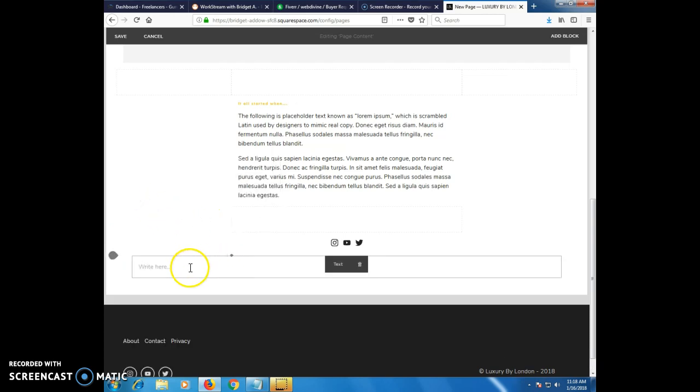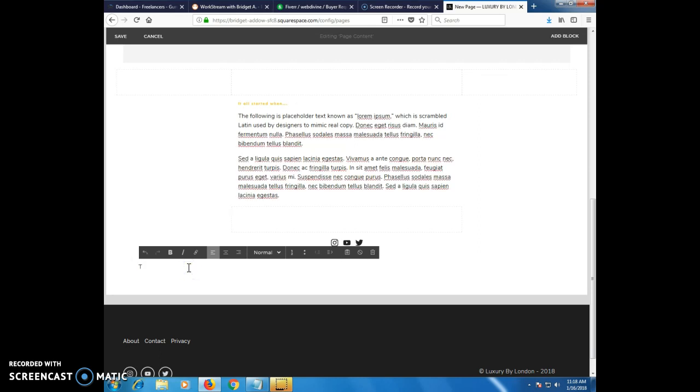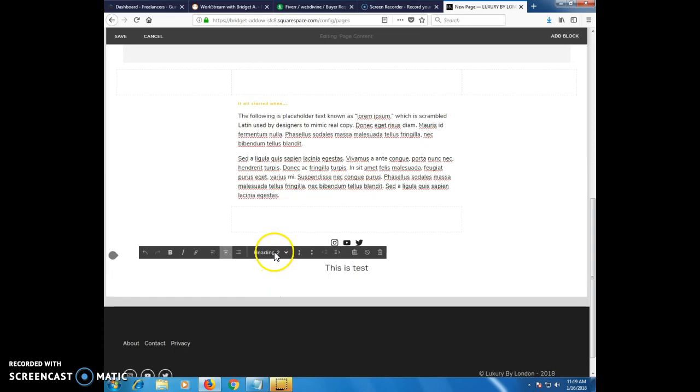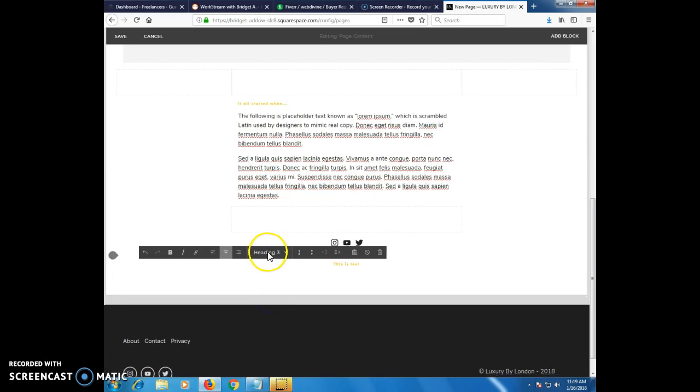Okay, I like to write this is test, and you can make it center, left, right, whatever, and you can make it as heading, heading 2, heading 3, or quote.